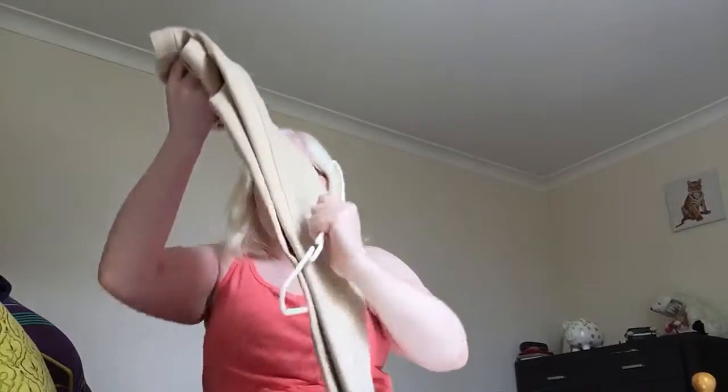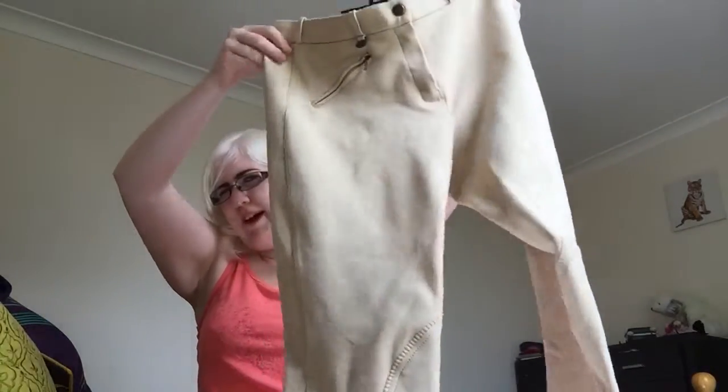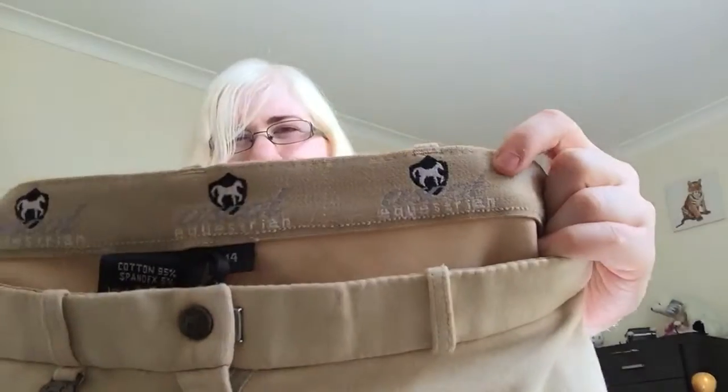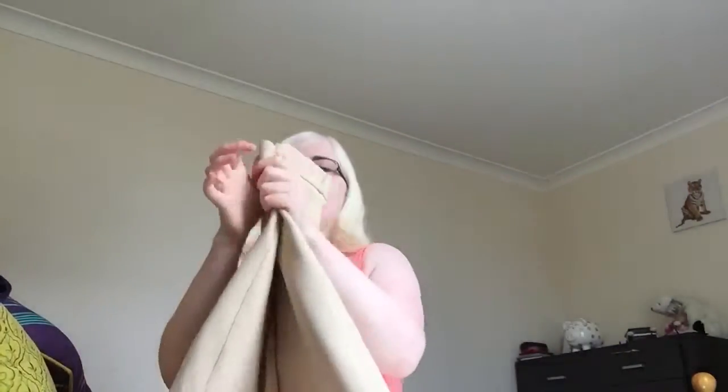I bought these with my own money — they're a pair of jodhpurs by Ascot in beige, size 14. They're extremely comfortable and have a small pocket, which is very shallow — too small for your phone, but good for money or braiding bands. I got these mainly because I want to start competing soon. They've been worn once already just to see how they went, and they also came with little straps for the ends to hold the bottoms down over your boot.